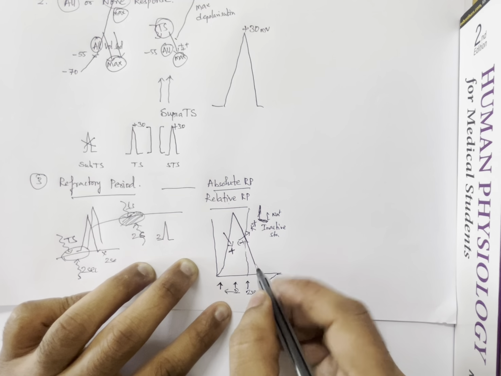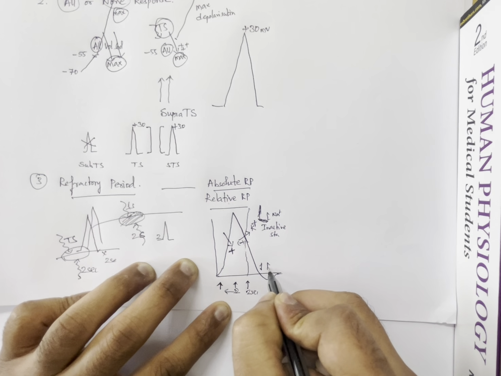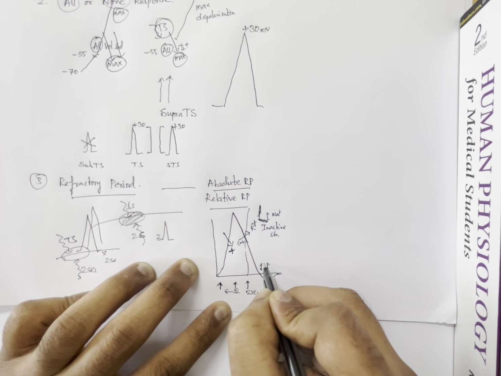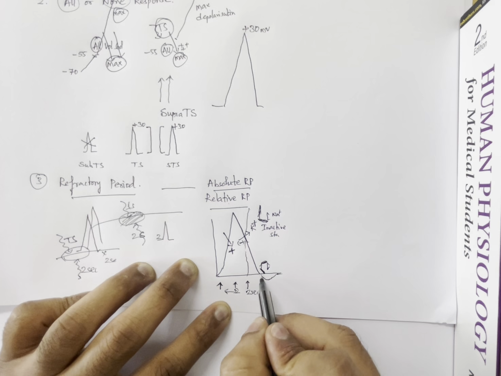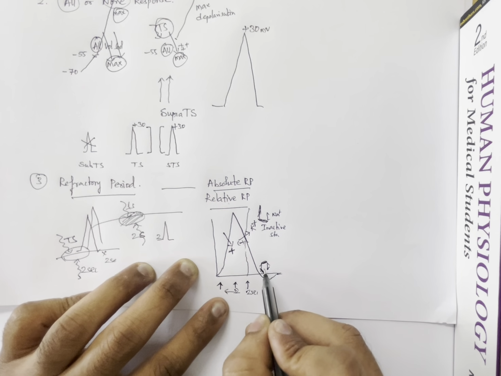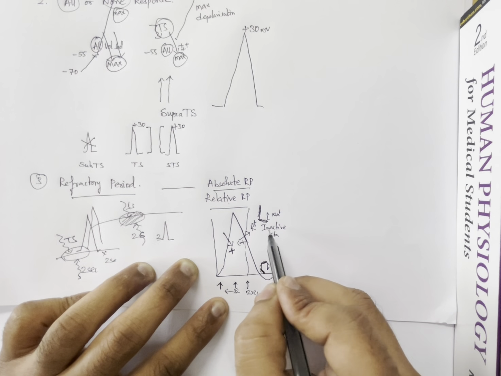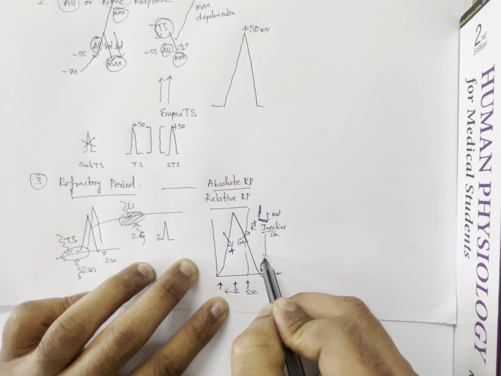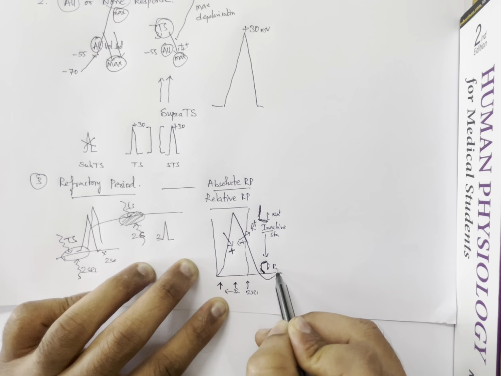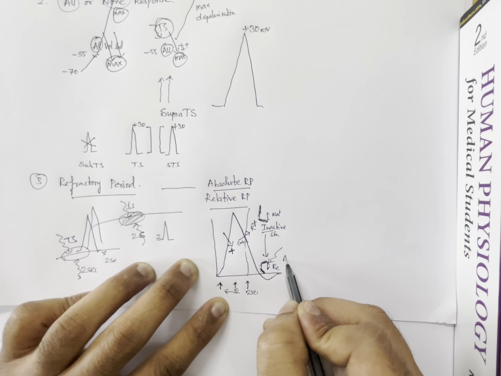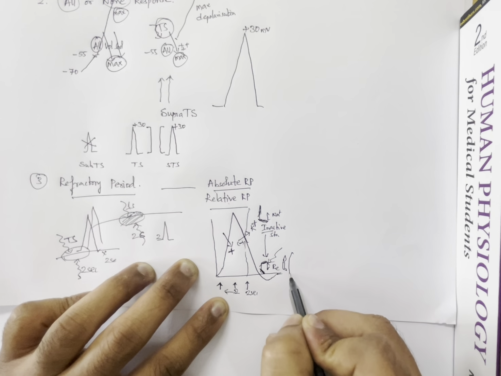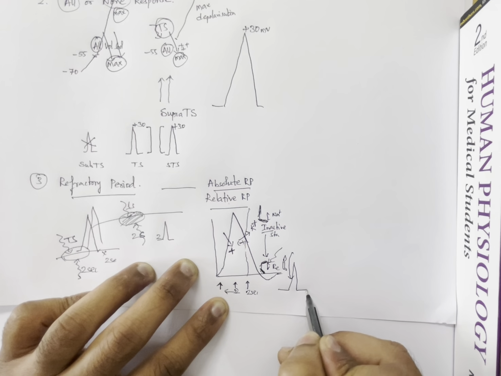So only when the voltage gated sodium ion channels are in resting state, this is the resting state of the voltage gated sodium ion channels where the activation gate is closed and inactivation gate is open. So this is the resting state of the voltage gated sodium ion channels, and when the voltage gated sodium channels from inactive state will switch to the resting state, then only this can be stimulated to open up the gate of the voltage gated sodium ion channel and for the action potential to be generated.